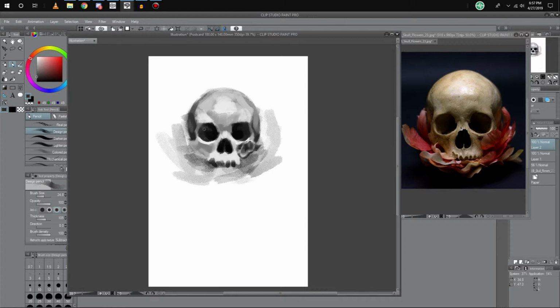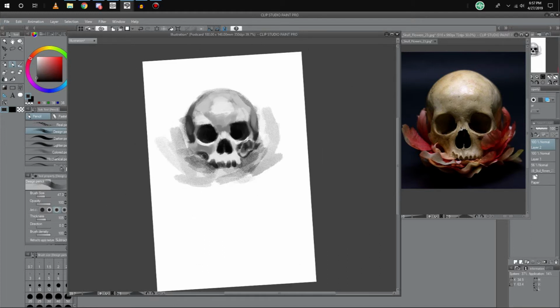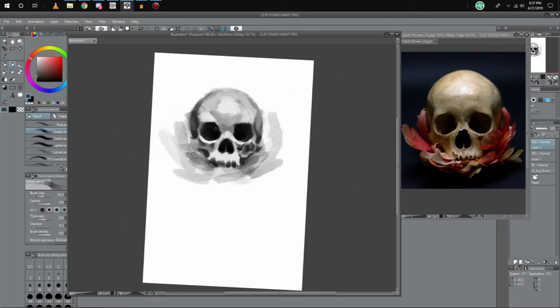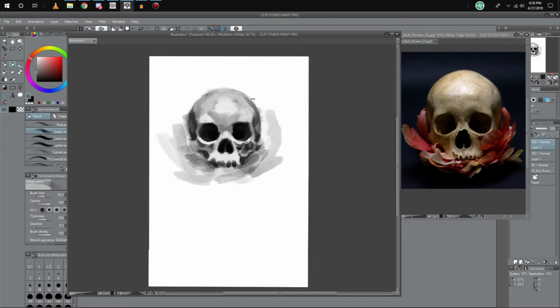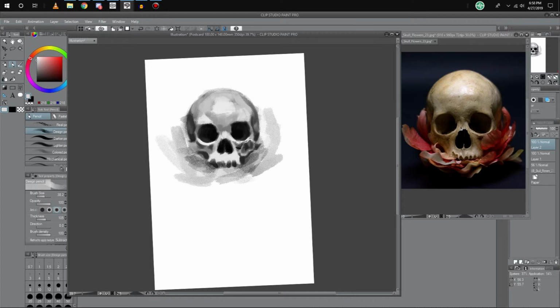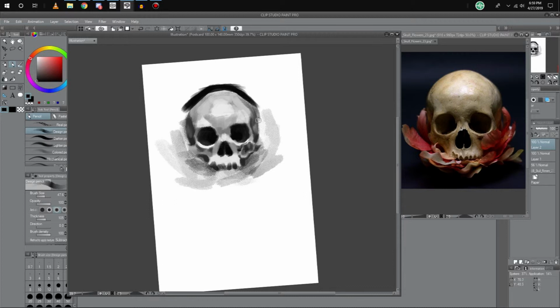You just have to put down marks that are your reference for your proportions. They may not make sense to someone else, but they make sense to you, and you don't have to draw very well to be a great painter. Painting is just different because you're using value and color to create the illusion of depth and whatever it is that you're painting. It might be more abstract, whatever it may be.